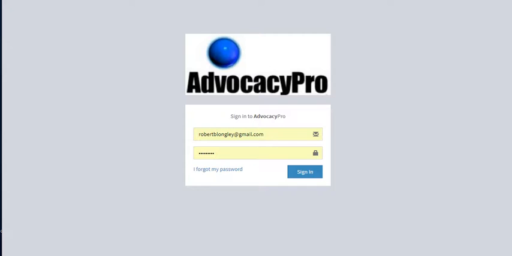It has multiple means of authentication. You can use Active Directory, you can use Azure. There's also multiple levels of security within the application. It uses a responsive design, so it will work on a smartphone, on a tablet, or on a traditional browser. So let's jump into the application.